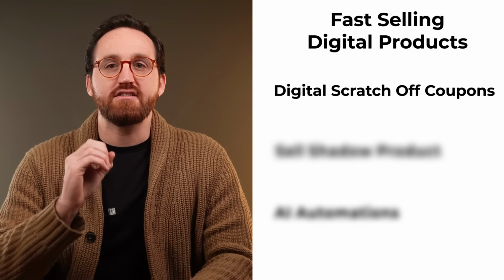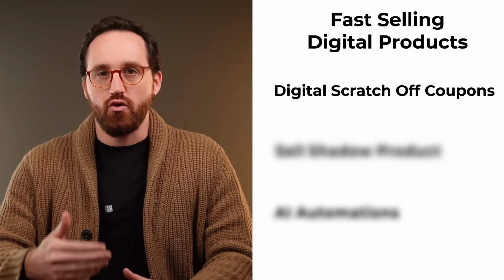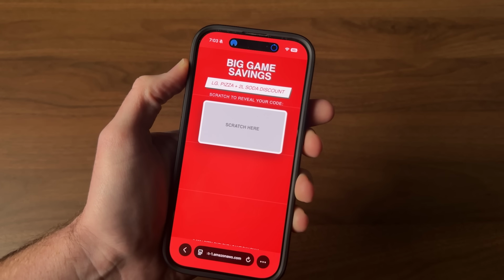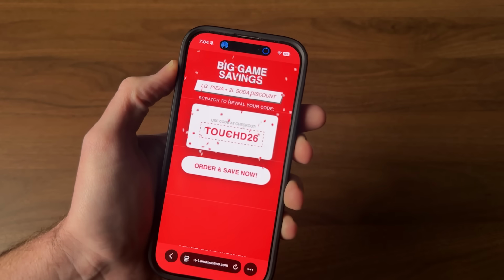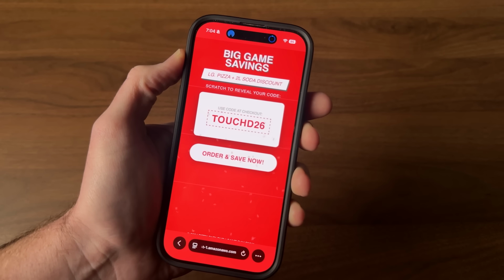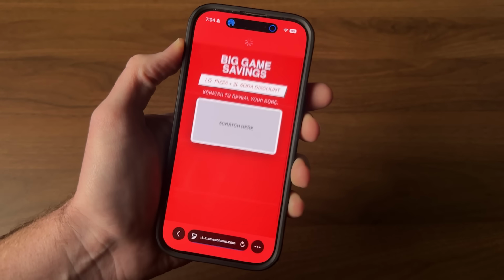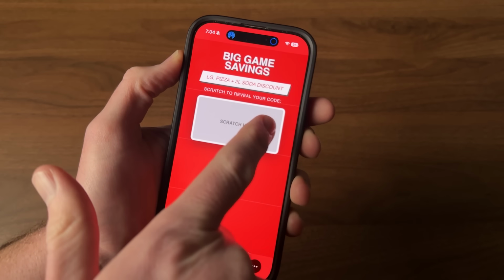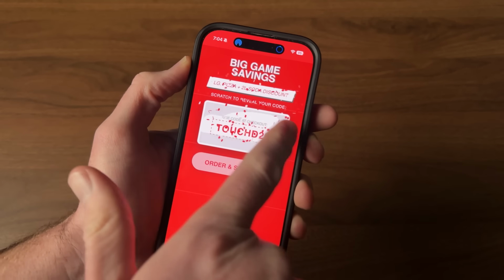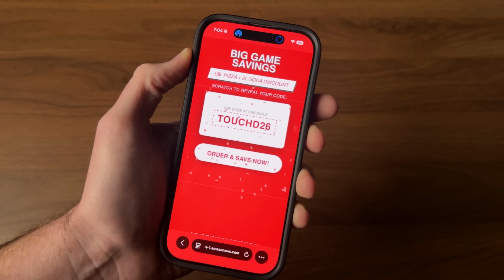And so the first digital product I'd start selling are coupon-style landing pages to local businesses. Now I'm going to demonstrate how to build these pages with AI using just 2 prompts in a second. First, take a look at this example of a coupon I made for a local pizza parlor. This page offers a discount on a large pizza and 2 liters of soda, but it does it in a fun way. The customer has to use their finger to scratch off the code like a lottery ticket. This works on desktop too using a mouse cursor.